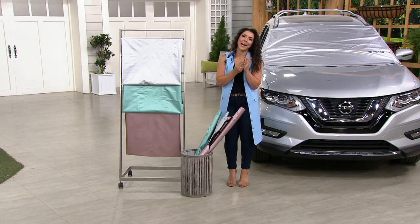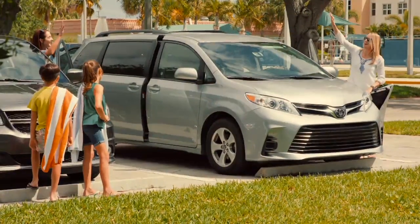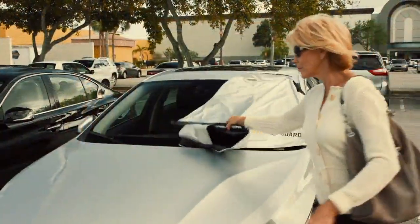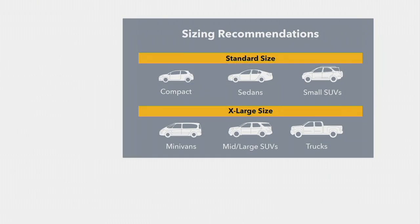Scott Hine, thank you so much — it was great chatting with you this morning. Great to see you, stay healthy, look forward to seeing you in person soon. Before we go, let's take a look at the size chart. There are two different sizes, but there's a little bit of flexibility because of those security panels as well. Everything from a smaller compact car to even some of your large SUVs will work with this one, so choose either the standard or the XL.